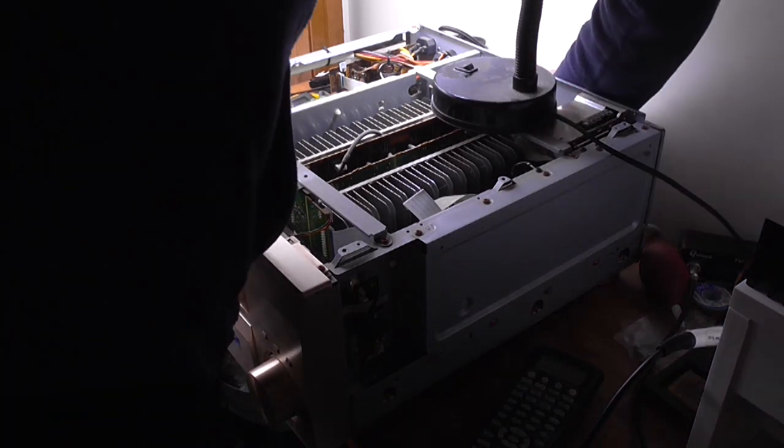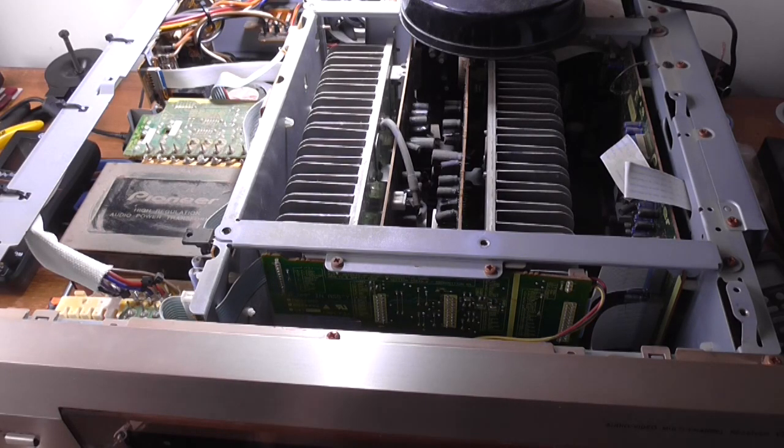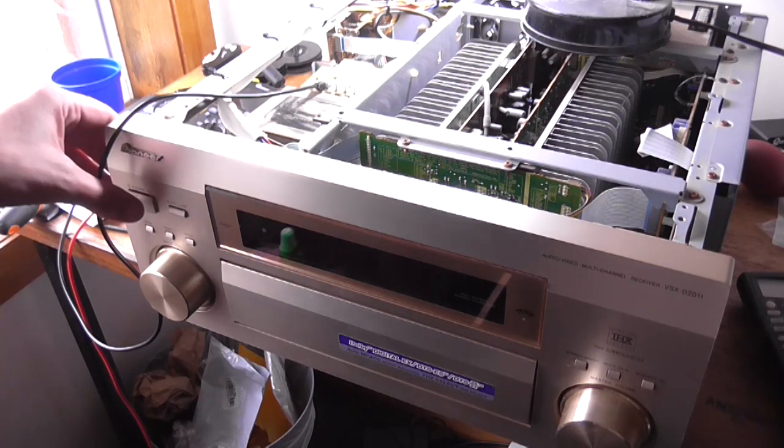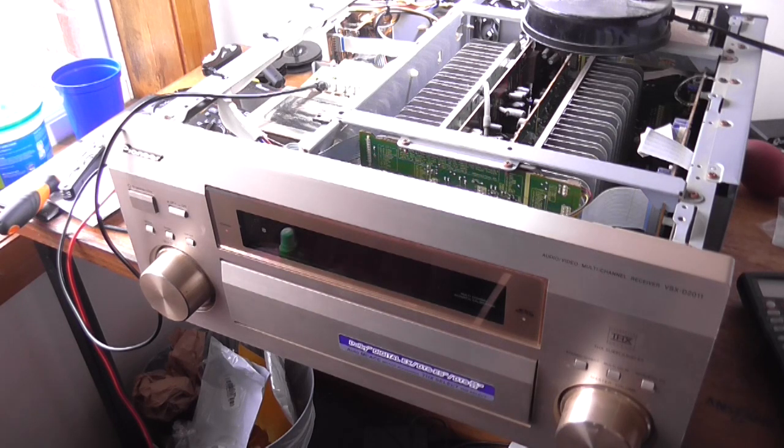It's unlikely that both amplifier modules will be at fault. I reckon we've got a power supply issue — that's the next thing I'm going to trace. I would like to be able to find a schematic if I can. With both unplugged it still won't turn on. I think there's an issue with the power control board maybe.